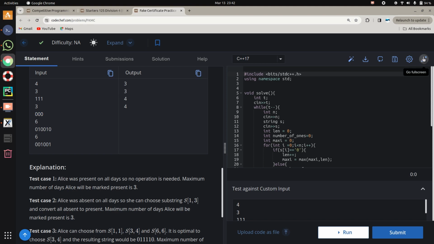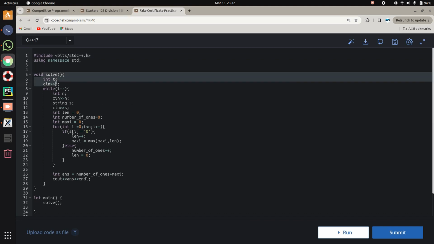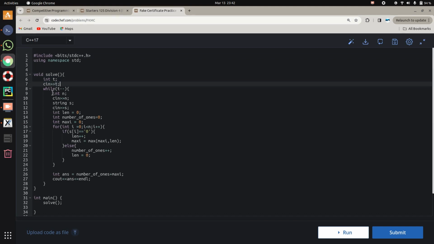So this is the code. In this, firstly I took the test cases, after that the length of the string, then I input the binary string, and after that I initialized the length variable equal to 0, and I also initialized number of ones equal to 0, and then maxi equal to 0, that will tell the maximum length of a substring that contains 0.